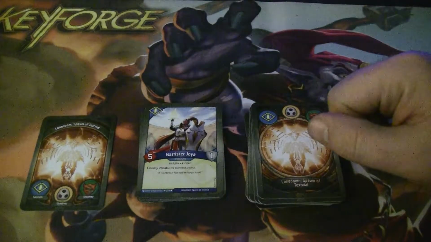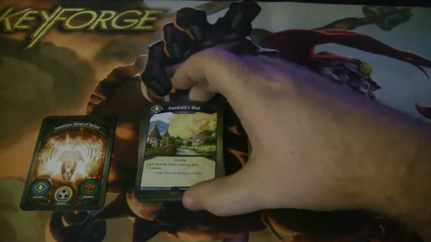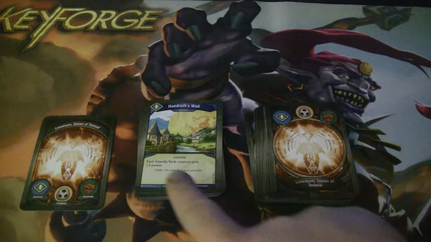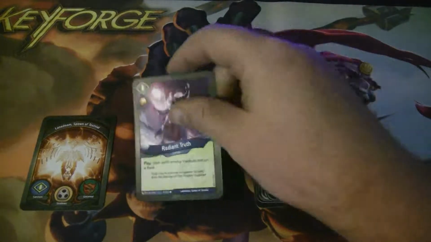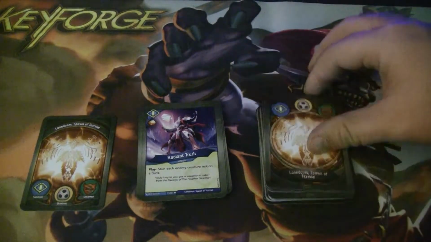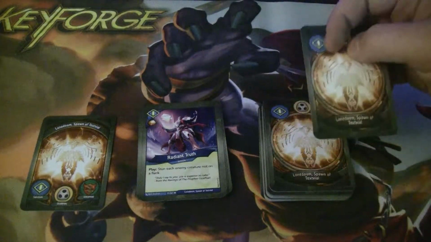Barrister Joya is a 5 power human knight with 1 armor, and she says enemy creatures cannot reap. That's also nice soft board control. Hadroth's Wall is an artifact that gives each friendly flank creature +2 power. Also really nice here, right? And this helps more things be potentially eligible for a Healing Blast. Radiant Truth gives you a bonus amber and says stun each enemy creature not on a flank. More soft board control. That's only really useful if your opponent's board is getting big, but in that case it's incredibly useful.